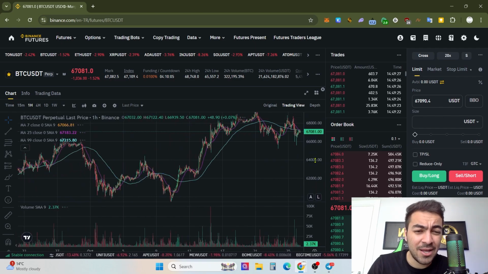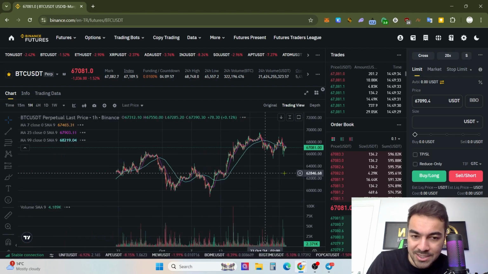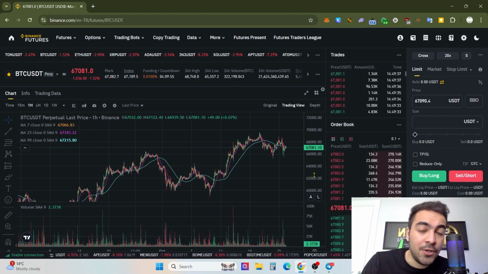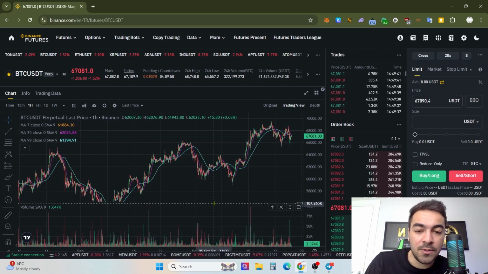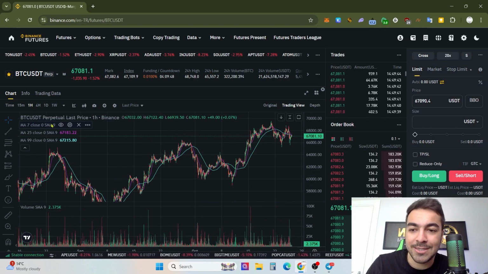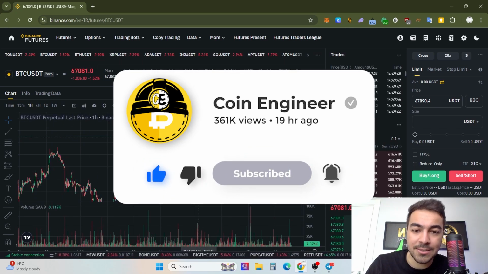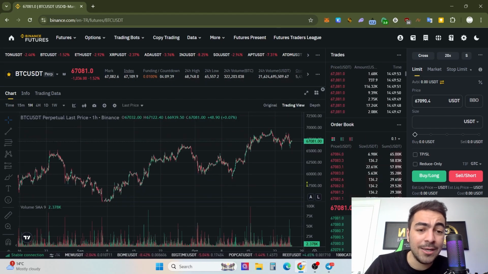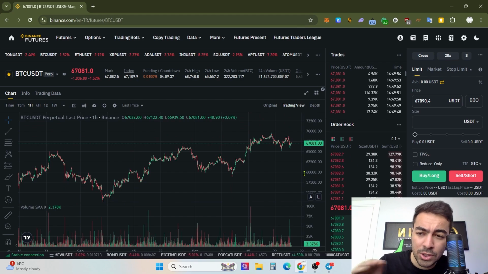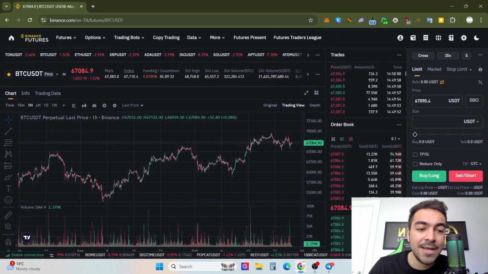I don't want to touch it, and I don't want to go into detail to give you too much information, because if you are using TradingView, you will probably already know about the Binance Futures chart. Then you are seeing some MA moving averages. You can just click X if you want to clear your chart, and then you can move it using your mouse. There are a lot of tools you can use, but that's not the main thing.